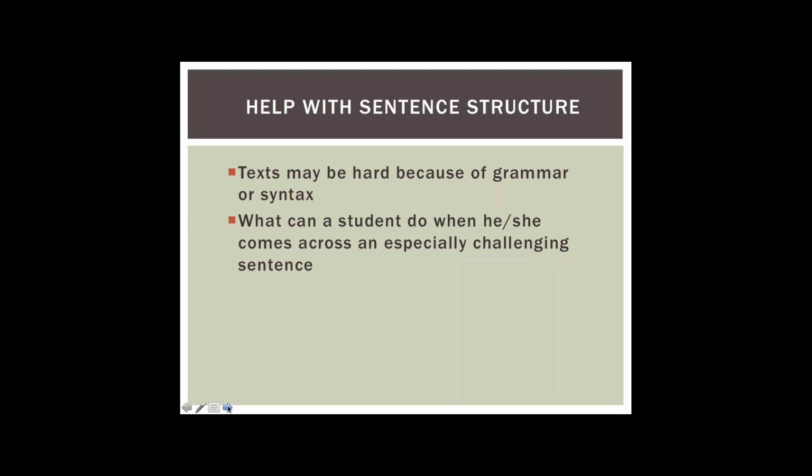What is a student supposed to do in your classroom when they come to a sentence that they just can't figure out, that's just too complicated, has a construction that they don't understand? And sadly, in most classes, this is either a hit or miss proposition for the kids. They either figure out what the sentence means just on the basis of the text itself, that they can read that sentence easily, or they don't figure it out. There's no in between. Unlike with vocabulary, where you can say, gee, I don't know what this word means, maybe I can figure it out if I think about it in the context of the other words, kids don't seem to have the same tools when it comes to sentences.